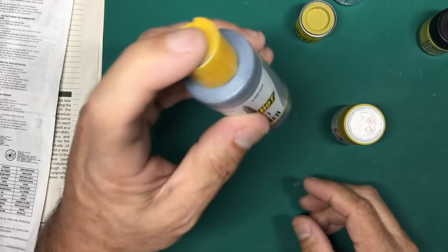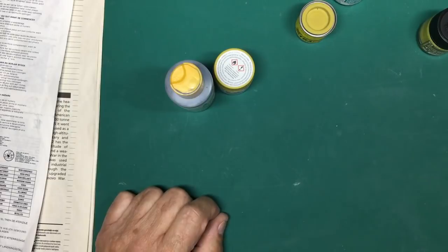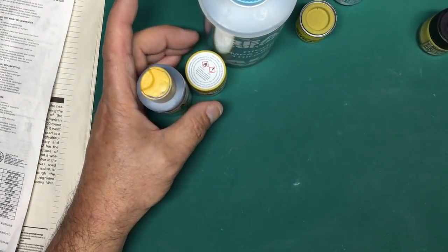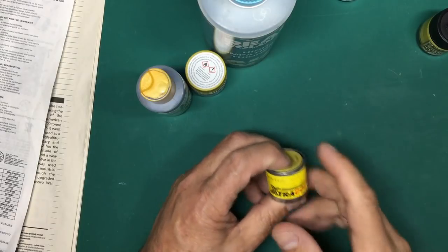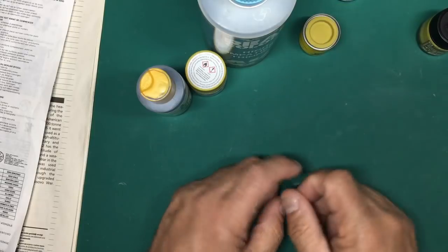So I'm going to be using this primer, first of all, and then I'm going to be using the Tamiya paint, and I should probably thin it with this one. I may even thin it with this one, and then I'll spray that on. I'm going to use my airbrush. As I say, if you're brush painting, go with the Vallejo, go with this one. If you're not going to use a primer, go with your Humbrol or whatever enamel and brush that on.